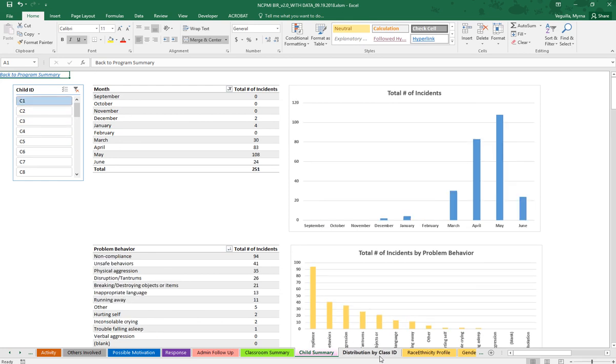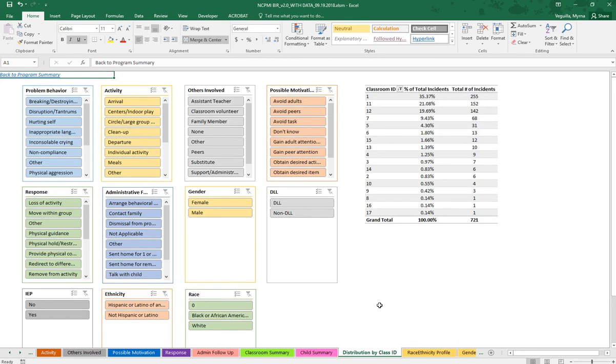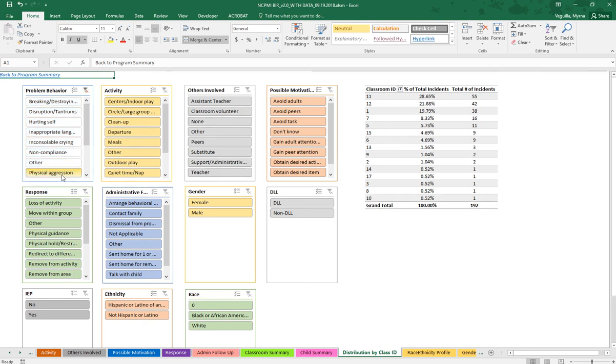Your next tab is the distribution by class ID. This tab here has all of your possible filters. If you have a very specific question or something that you want to see, you can click here and it gives you classroom IDs where that BIR was written. So if I'm looking to see where BIRs are written for physical aggression, I can click physical aggression.